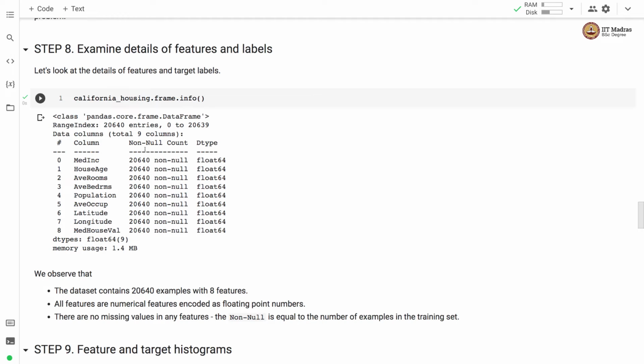We can see that there are 20,640 non-nulls in each column, and the type of each column is float64. So we observe that the dataset contains 20,640 examples with 8 features. All features are numerical features encoded as floating point numbers, and there are no missing values in any feature. The non-null count is equal to the number of examples in the training set.